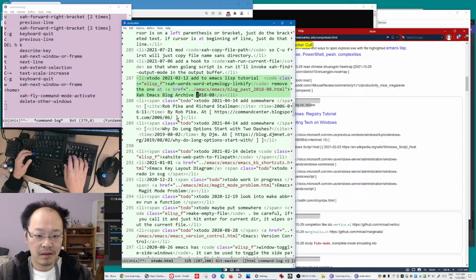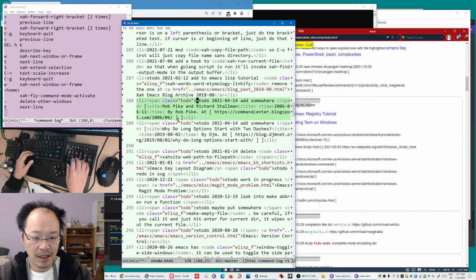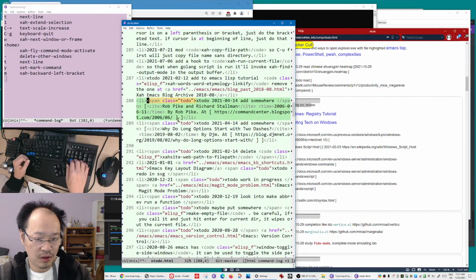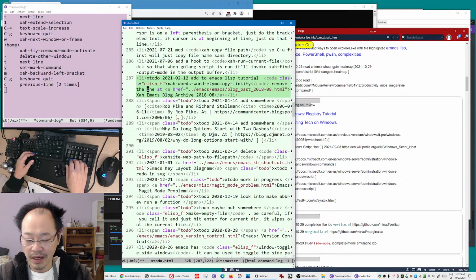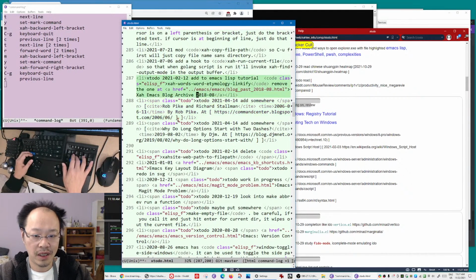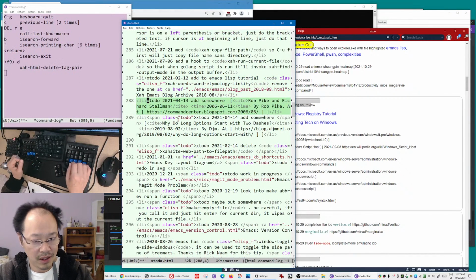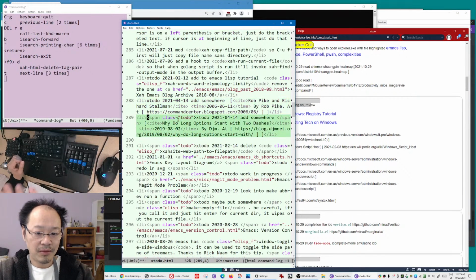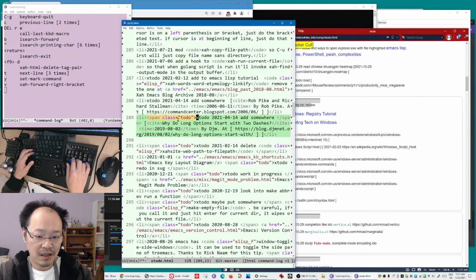I'm on this line, and the next line we need to delete is this to do, so I'm above it and I just call last keyboard macro by a key press. Now you will see that this to do will be removed. I'm going to do this many times, and you see there's another occurrence.